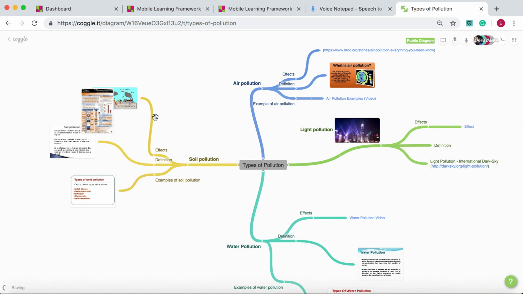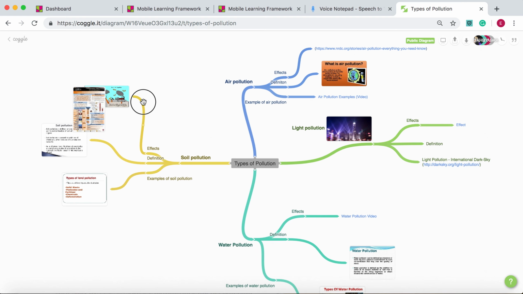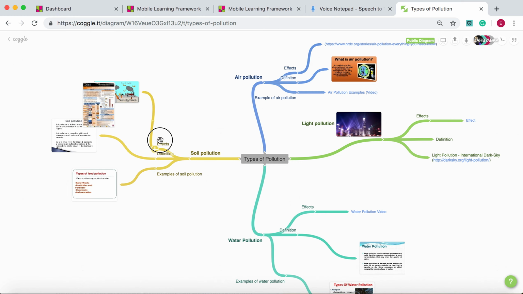They can also design their mind map to be as interesting as it can be, by simply dragging the line like this. So they can make any shapes that they wish.